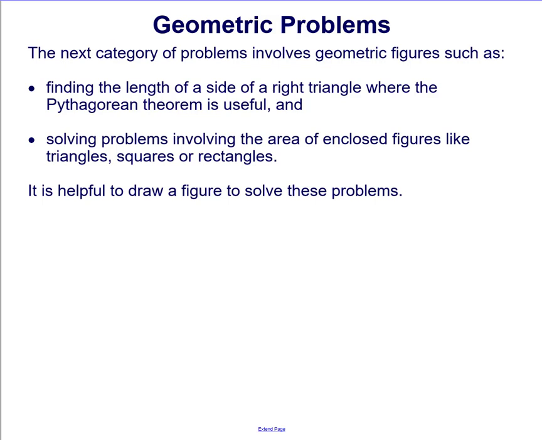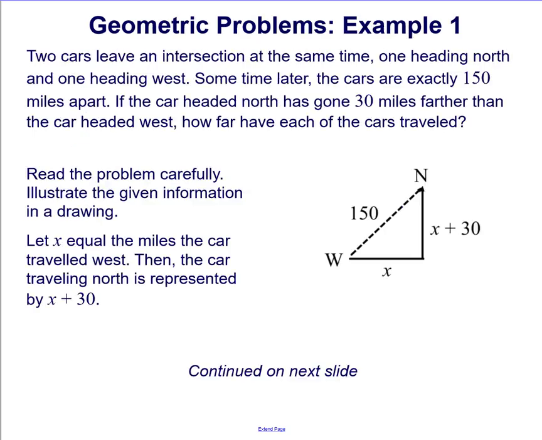Geometric problems. The next category of problems involve geometric figures such as finding the length of a side of a right triangle, where the Pythagorean theorem is useful, and solving problems involving the area of enclosed figures like triangles, squares, or rectangles. It is helpful to draw a figure to solve these problems.